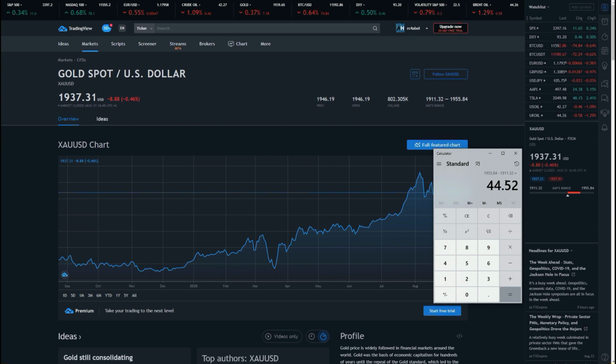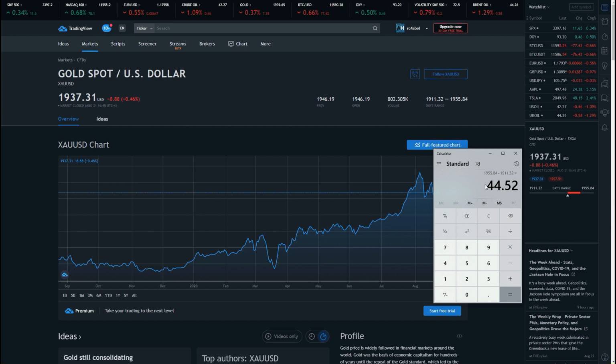So with this figure in mind, this is what gold is able to do. Gold can move $44, $45. Let's just round it up, $45. Friday gold moved $45. It is not surprising for gold to move $30, $20, $70. Well, quite rarely, but it did happen before. So gold is able to do that.